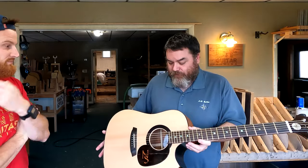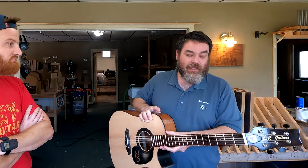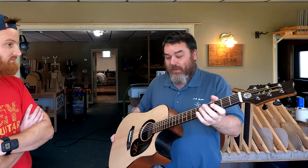I got the guitar to the point where the neck was rough cut, slightly carved but not completely carved, and I called him — he was only an hour away — and said, "Hey, come down, try it out." He came down, I showed him the process of carving the neck, and then got the neck where he was happy with it while he was in the shop, which was a great thing because you never know what a person's going to like for a neck.